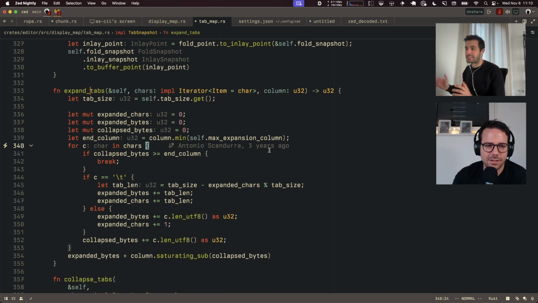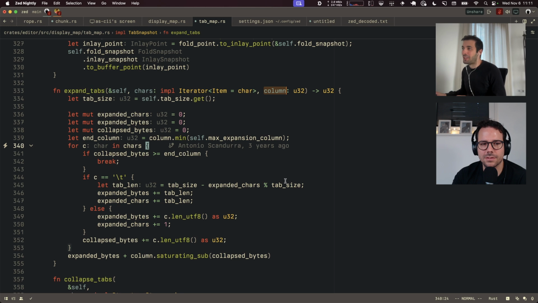Sweet. So we can implement this logic: we park ourselves at the start of the row and ask this iterator, give me the next tab. It gives us the next tab, and we have a column that we want to expand up until. We note this tab occurred at position 3 or whatever, do the tab expansion, and now we know where we are in tab map coordinates. We keep doing this for every tab that we encounter.